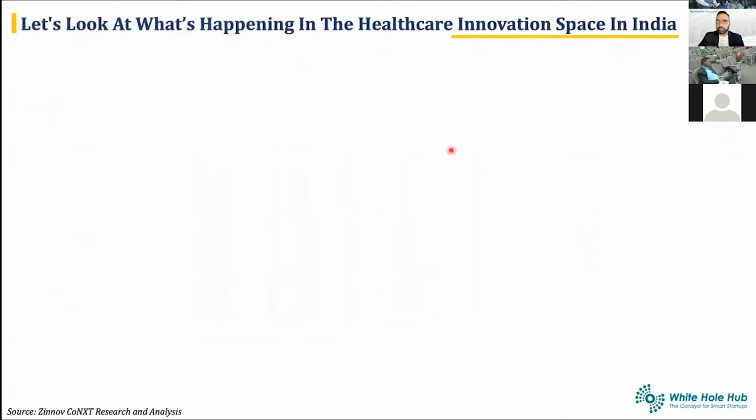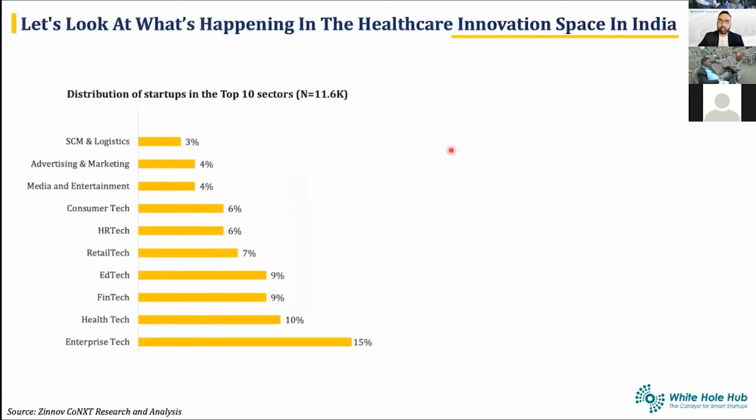Now, let's look at what's happening in India. India, this is my last slide, and we're going to go and have a Q&A on this. We have seen that the amount of entrepreneurship and startups that have been growing in the last 4 years have seen a lot of funds coming into different types of startups. Look at these numbers. Health tech is the second biggest focus area for investments today, and it is growing at a CAGR of more than 15% quarter by quarter.